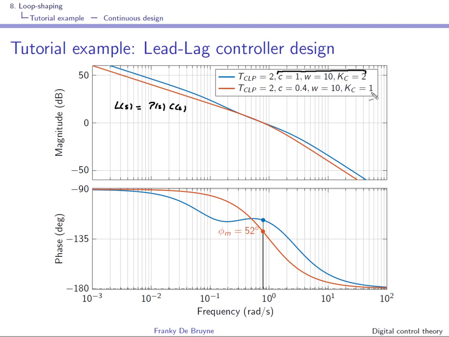So by tuning the controller, and really how this is done is that you first select C and W in such a way that at the frequency omega c equal to 0.79 radians per second, you have a phase margin of 52 degrees. And then you adjust the gain in such a way that this frequency becomes the crossover frequency, and this is indeed the case over here, because at this frequency you see that the loop gain is 1 or 0 dB. Note that this parameter set ensures that you also have a smooth transition.